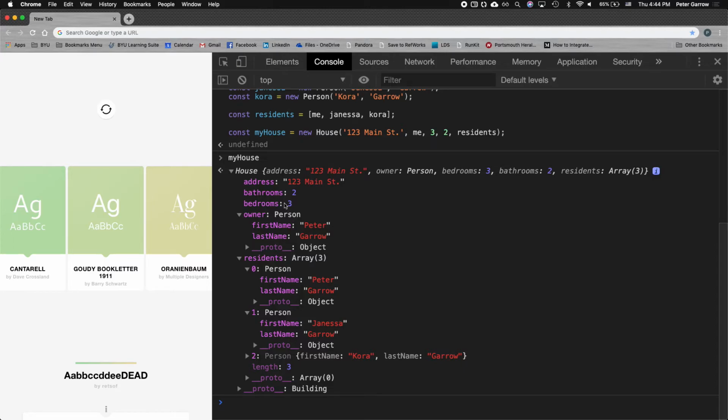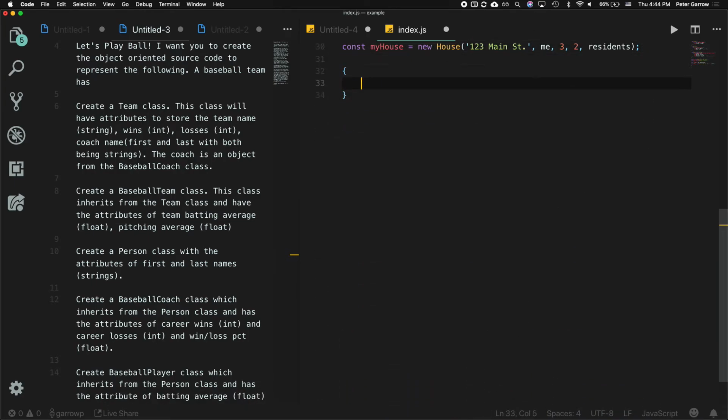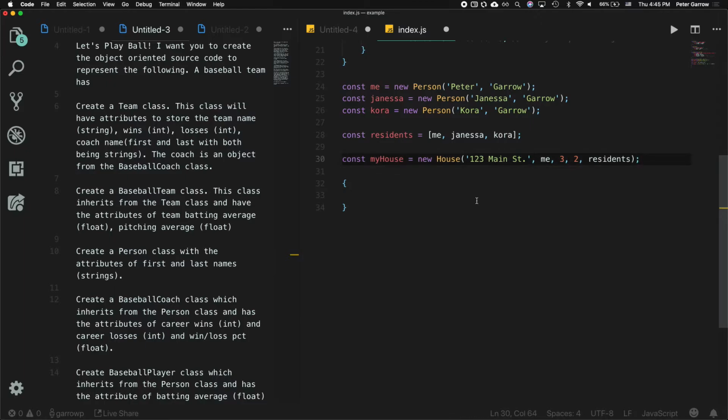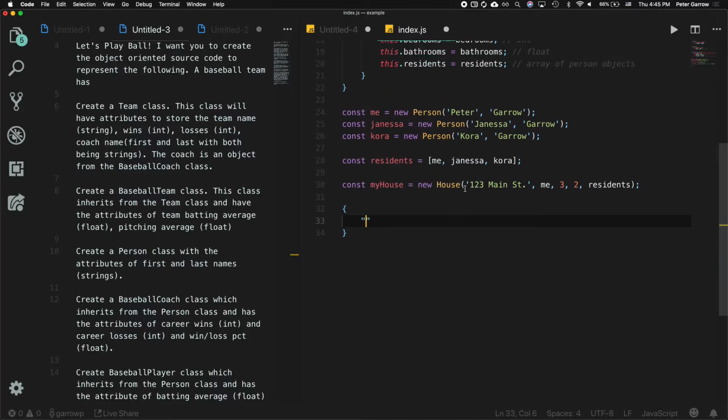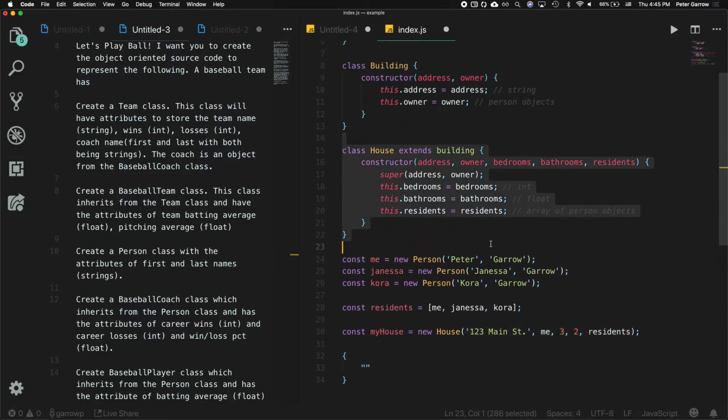Okay. So this is the object that's created. Let's go back into Visual Studio Code, and I'm going to write out what this looks like in JSON. Do you guys remember what JSON is? What is it? JavaScript object notation. So it's just how we write JavaScript objects. JavaScript objects, all they are is key value pairings. They're data dictionaries. It's just what's the key and then here's the value. So when we create this, it's saying, oh, okay, I'm going to take all the things that you passed in, and I'm going to find the keys and assign them to the values that you told me to. And where does that happen? That happens in your classes.